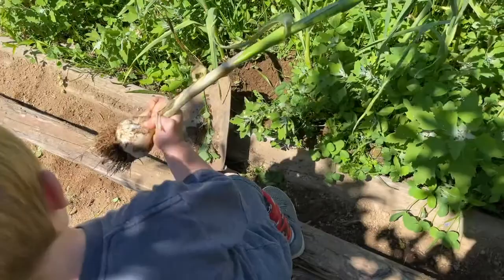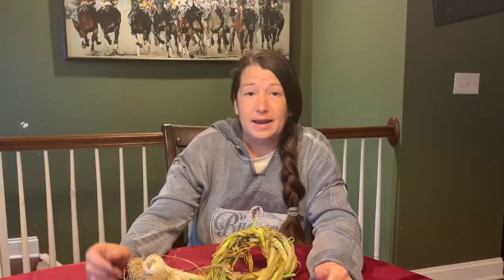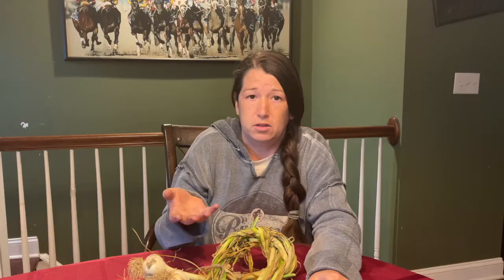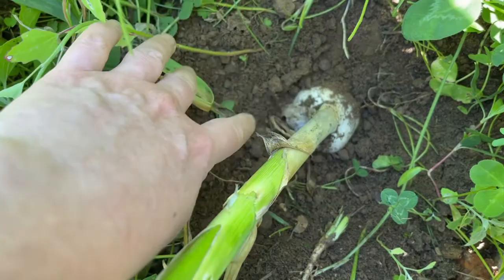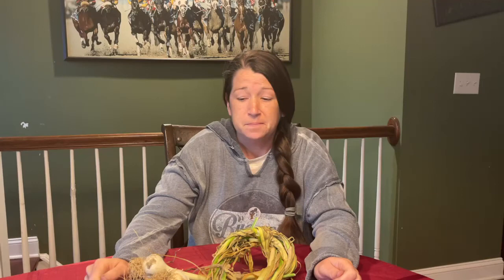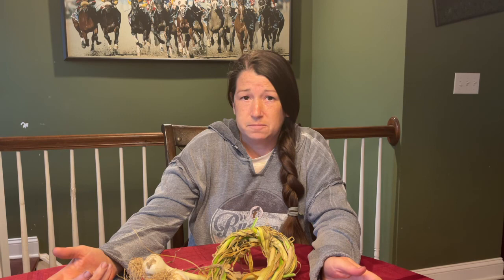You can grow supermarket garlic — I just did, it worked. But now I want to grow interesting types. If you go online to a garlic store, there are hundreds of types of garlic — I did not even realize. I only knew of store garlic and maybe elephant garlic. There are two basic categories: hardneck garlic and softneck garlic. The supermarket garlic I grew was hardneck. They send up a center stem that turns into a scape — the flowering part you can cut off and eat, which I did and it was delicious. Hardneck can be grown in colder areas but doesn't store as long. Softneck garlic does not send up a scape; the stems are more floppy, it grows in warmer climates, and it stores well — six months to a year.